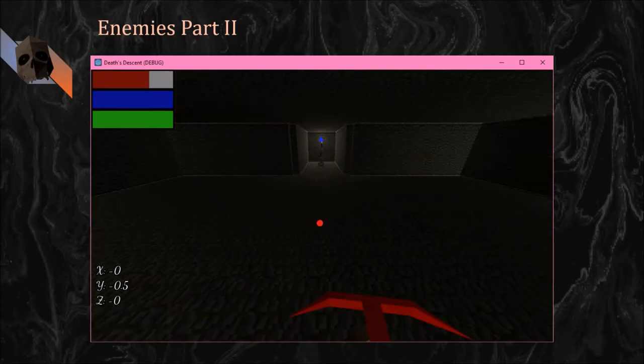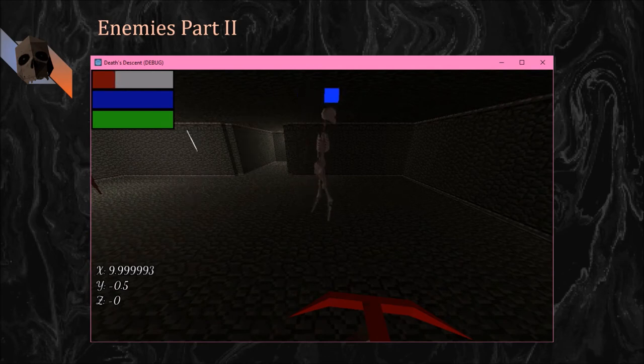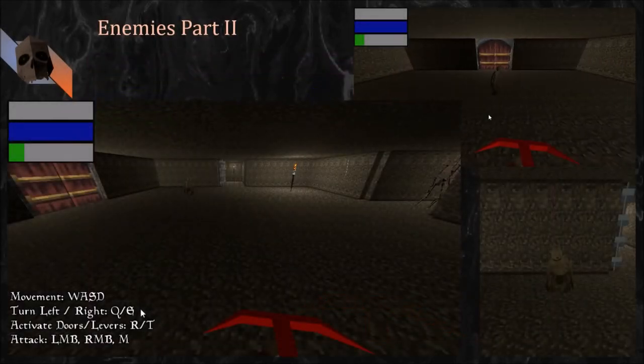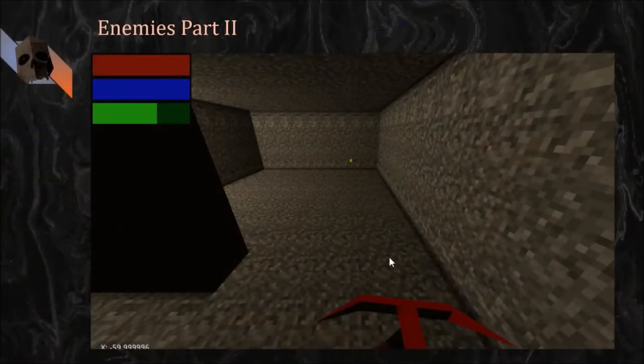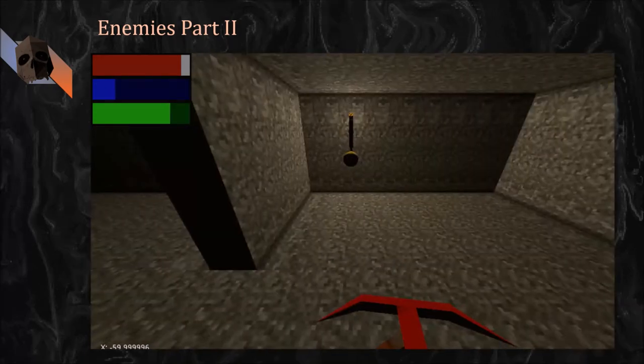My work also included the enemy AI, which isn't perfect, but it has basic pathfinding towards the player, as shown by these skeletons. I would like to improve on this system by adding more enemy actions and improving the pathfinding functionality. I also worked on getting unique movement types in the game, such as this goblin's burrowing. Some enemies don't move at all, such as this spider, which lurks around corners and ambushes the player.